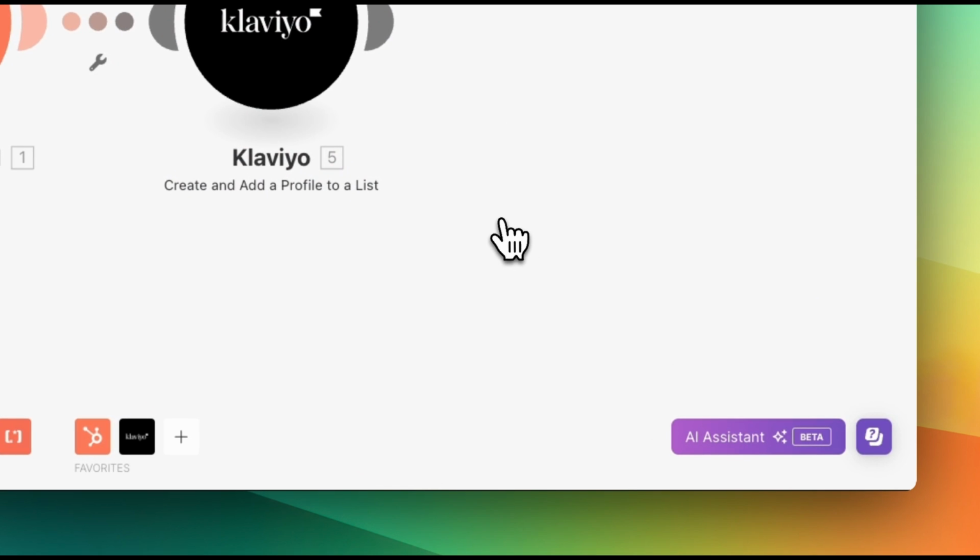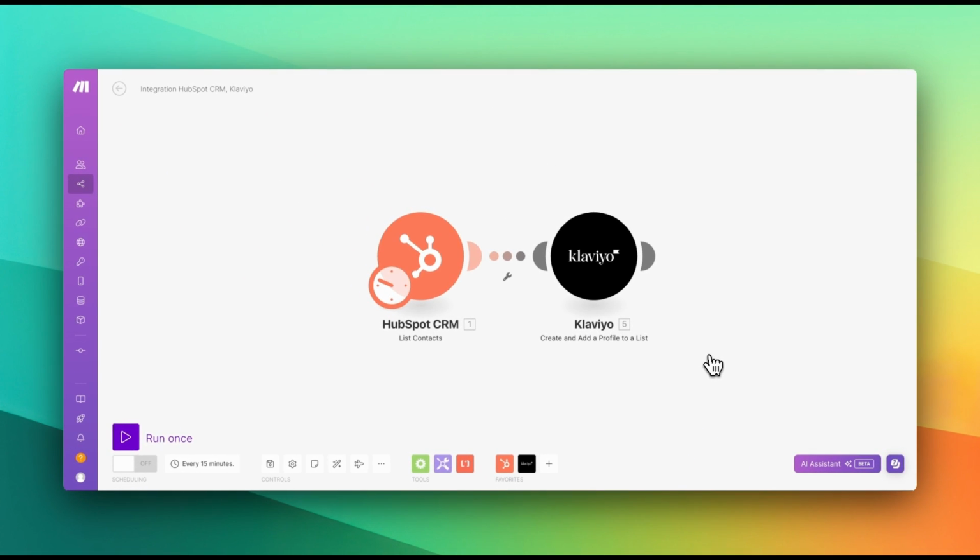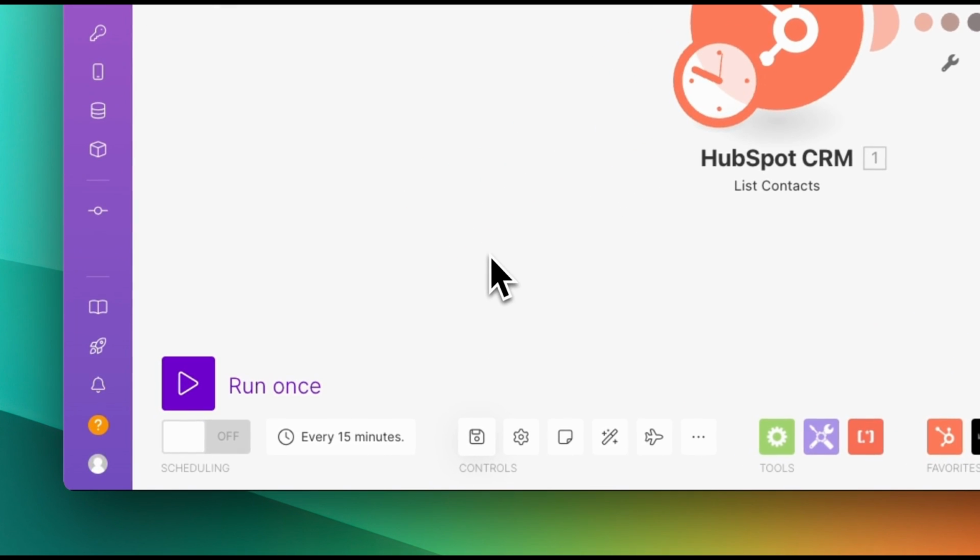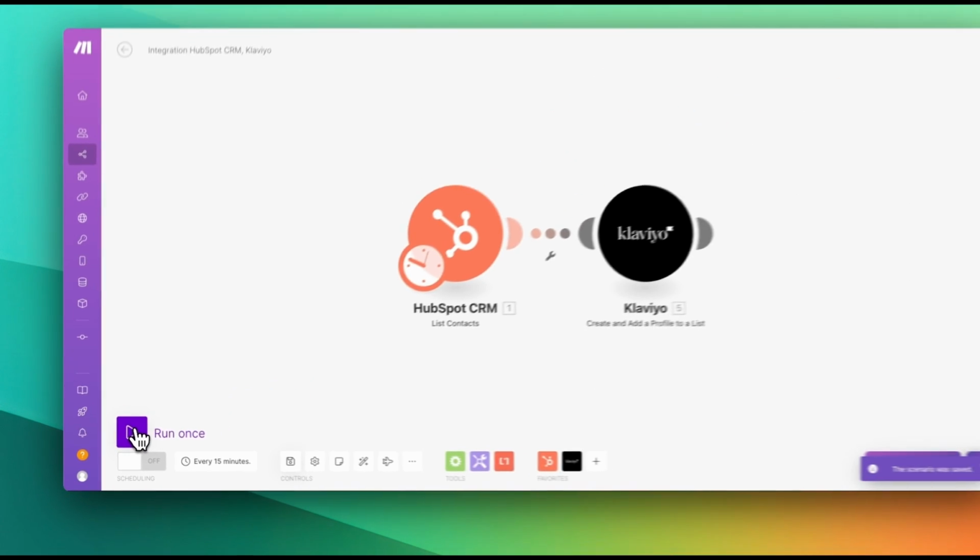And we should be good with all the things that we mapped over. We have the list selected, and we have the properties we need mapped over from HubSpot. You should probably save just to make sure everything's good, and then run the scenario and see if everything works.